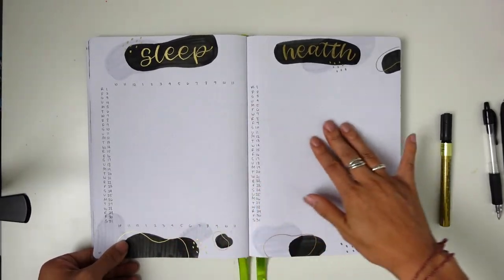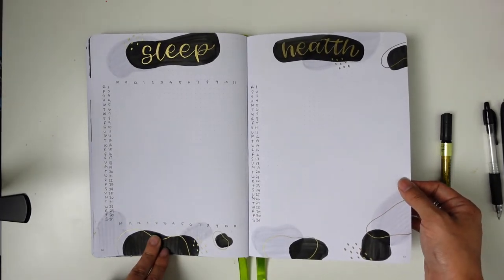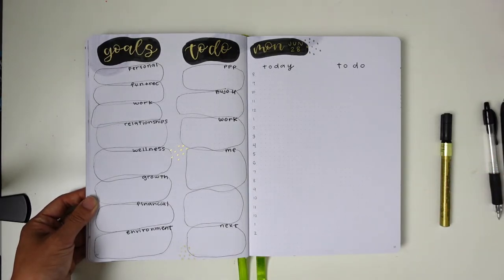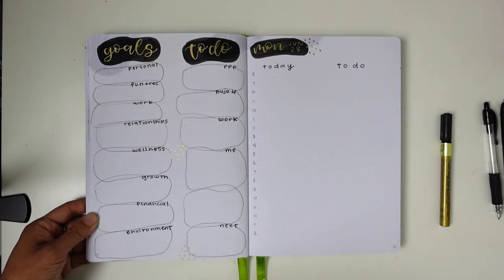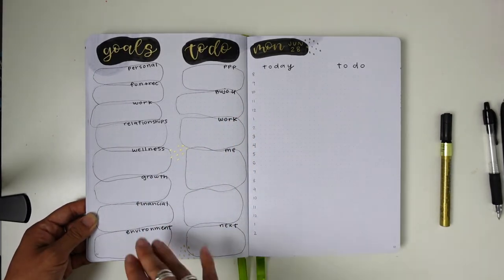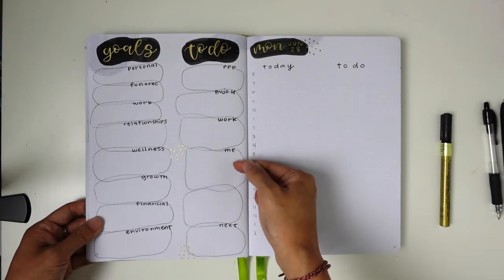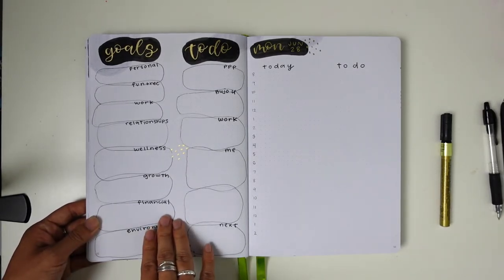Then I've got my sleep and my health. I'm going to add in what my star day method is going to look like down here — a couple habits, habits that I know I'm not great at. And then this is my weekly overview. I obviously still do a weekly calendar, but this allows me to focus on goals. Karen had asked in my last video about the differences between what I put here versus goals versus to-dos. For goals, these are things I want to try to push myself forward — like a low spend week or only one unplanned expense. But for my 'me' category, I might have something like cash that check, which is more of a daily maintenance task versus something I'm pushing toward.